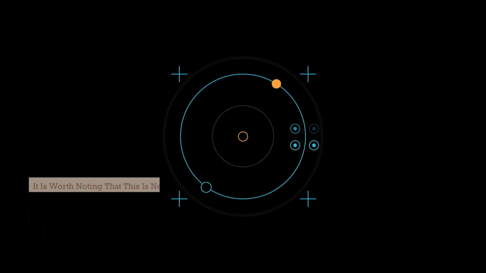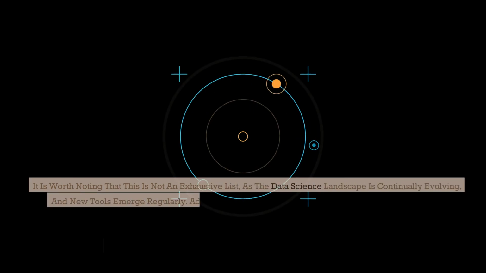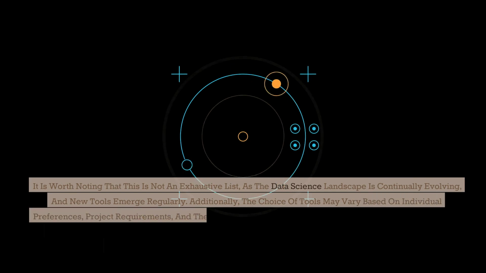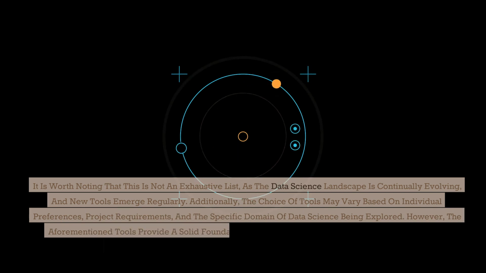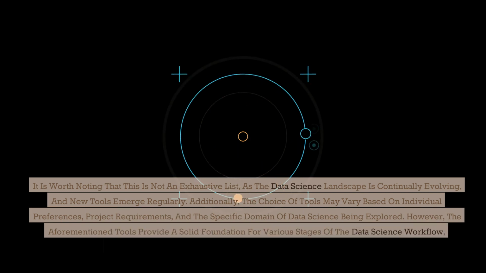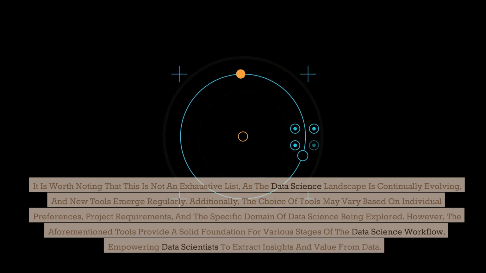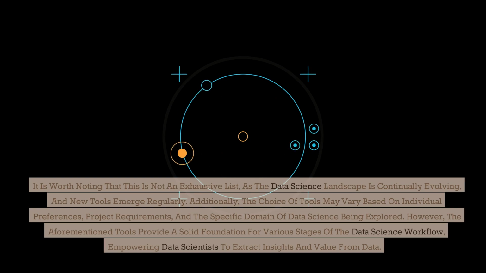It is worth noting that this is not an exhaustive list, as the data science landscape is continually evolving, and new tools emerge regularly. Additionally, the choice of tools may vary based on individual preferences, project requirements, and the specific domain of data science being explored. However, the aforementioned tools provide a solid foundation for various stages of the data science workflow, empowering data scientists to extract insights and value from data.